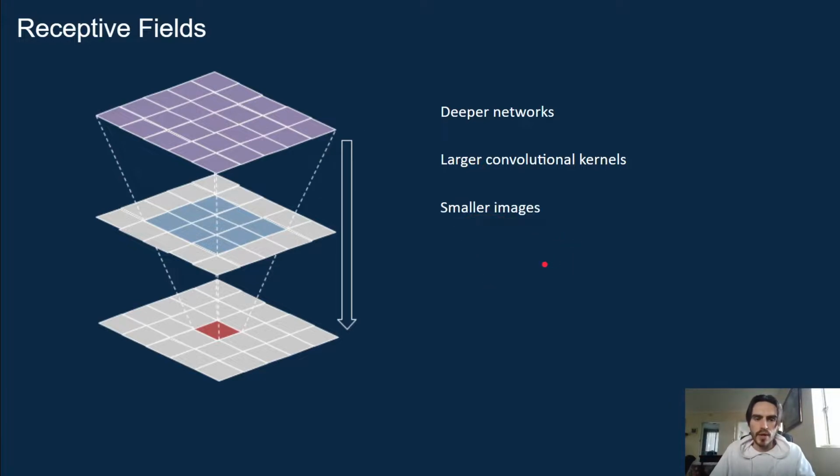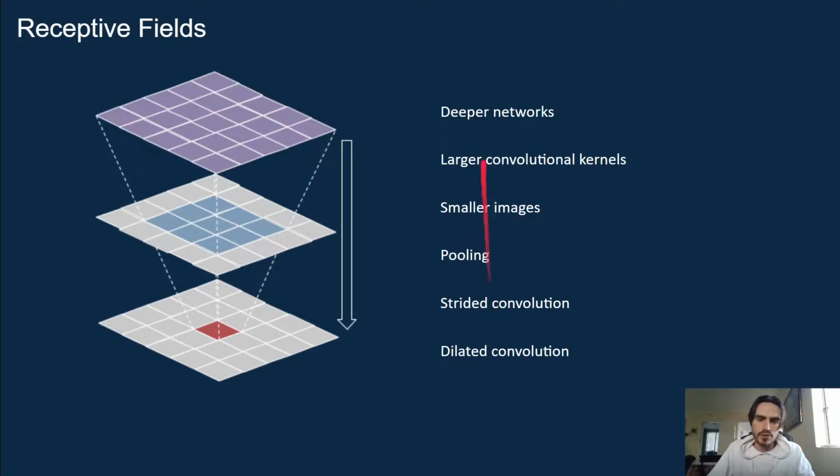Smaller images is another way. This can lead to information loss, but if we just downsample the image, you are going to see a larger proportion of it, even if your receptive field size hasn't actually changed. Pooling is another thing that increases the effective receptive field, but it is not a learnable approach. So it has those fixed parameters. And obviously, you would prefer to use some kind of learnable approach. Strided convolution can also work, sort of similarly to pooling in a sense. Dilated convolution is another approach.